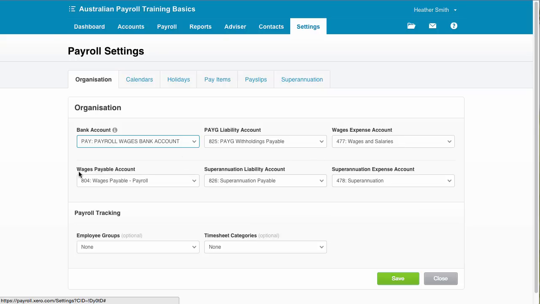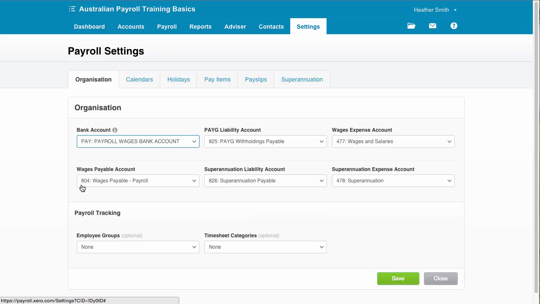Over here, we have the wages payable account, and this is linked to 804 wages payable payroll. You are very likely not to have this account if you have your own chart of accounts brought across into Xero.